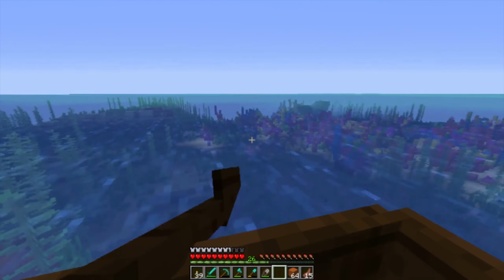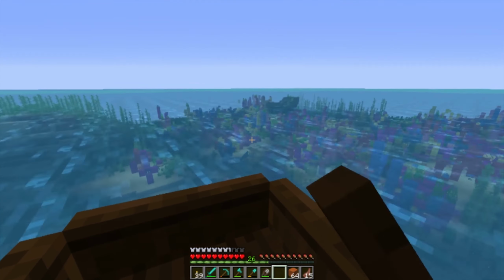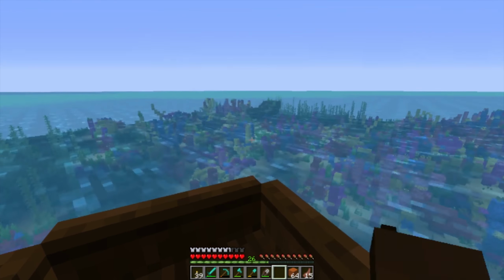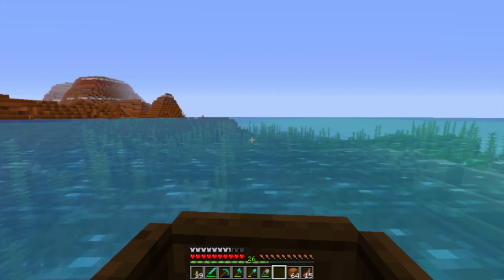But check out this coral reef while we're passing by. Oh, and it looks like there's a shipwreck over there. There's got to be some treasure in there. Yeah, that's going to be fun to explore. I think we'll do that in the next episode.